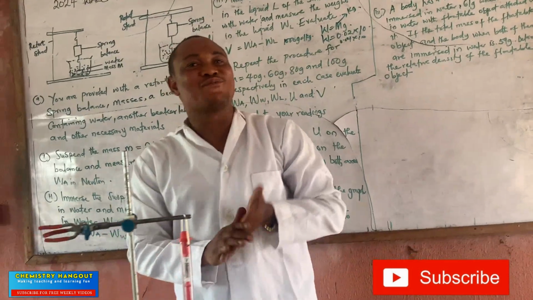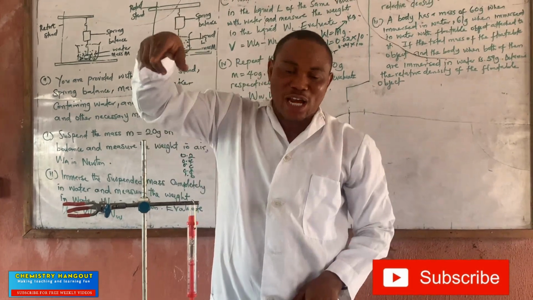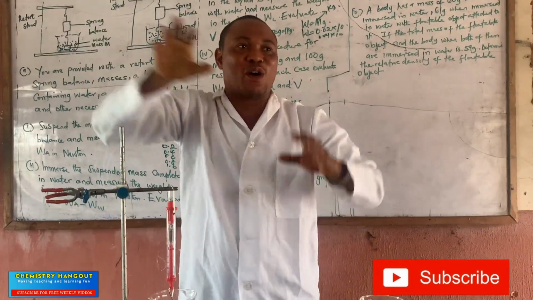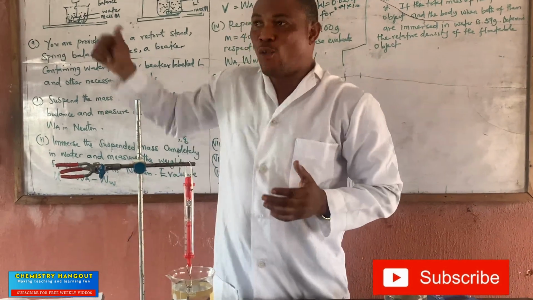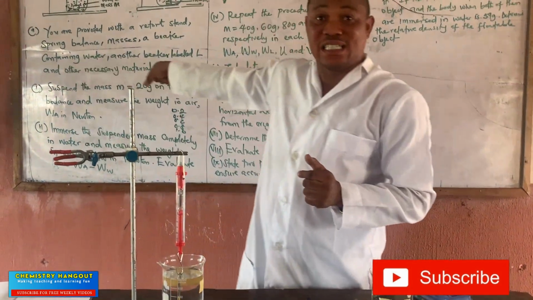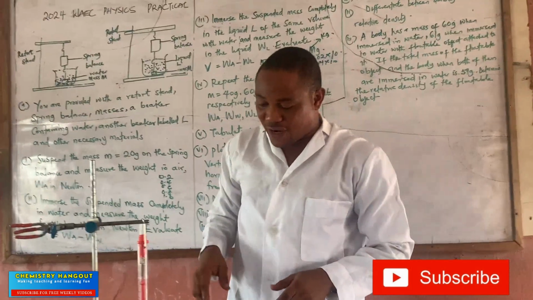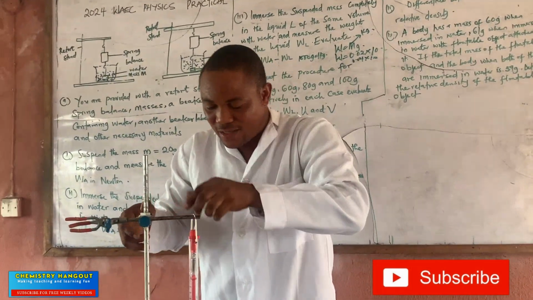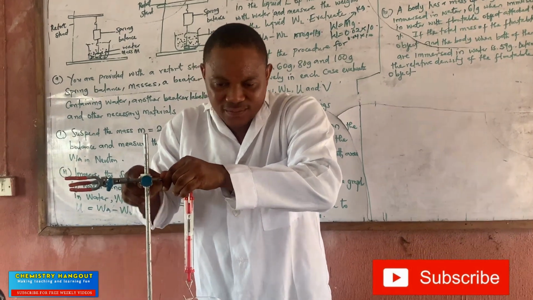So this practical is very, very simple. The calibration of my own spring balance might actually be different from the calibration of your spring balance, but just understand the calibration of your spring balance first, and we should be getting very close values. If we are actually using the same mass, then our values should be very, very close. I want to believe that is clear. So that's for 40. Let's move to 60.